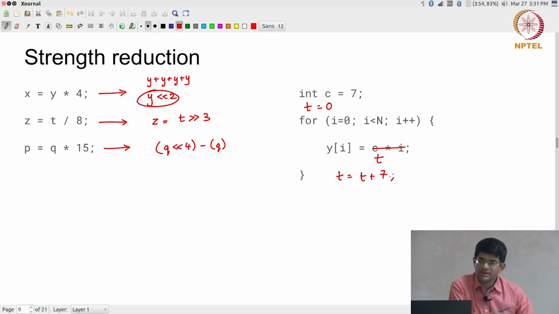So effectively what you are doing is you are changing the value that you are getting in here. After all, that 7 is to be multiplied by the loop index, but the loop index is a so-called induction variable, it is varying continuously 0, 1, 2, 3 and so on. So you can calculate its value by addition rather than actually explicitly doing a multiplication. Once again, this is a slightly more complicated setup, it is no longer that you can just look at the code and straight away say strength reduction, but if you understand what is happening over there, you can translate this into a strength reduction transformation.